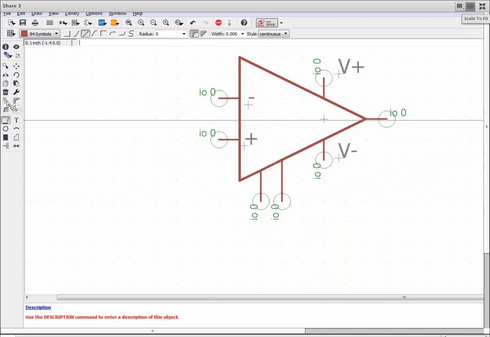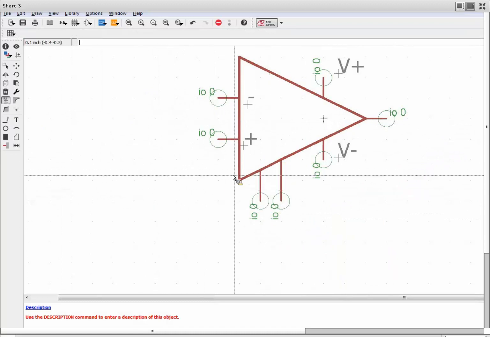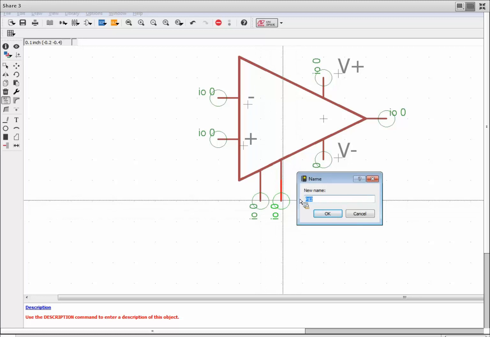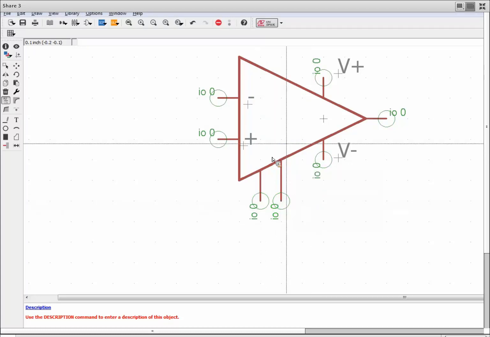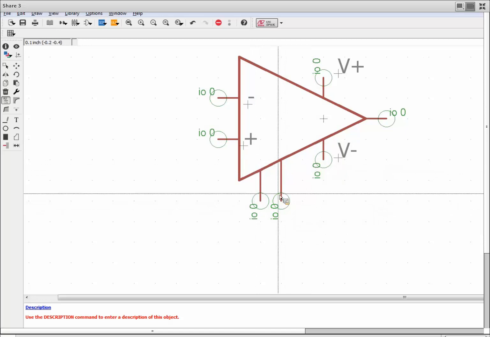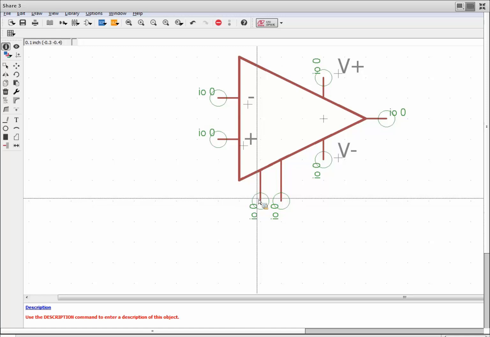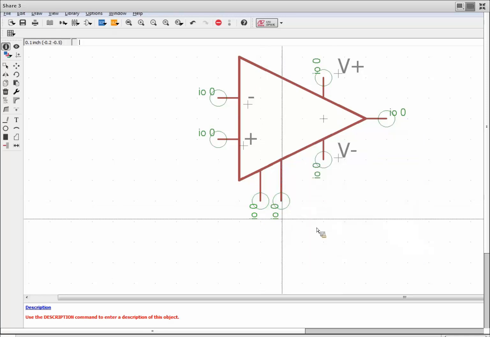So again, we're going to name these. And I think what I'm going to name these is just no. This will be no at 1. Let's say the at directive allows both pins to have the same name or to show the same name on the schematic, because Eagle still requires that every pin have a unique name. So the way we get around that is by tacking on the at symbol.